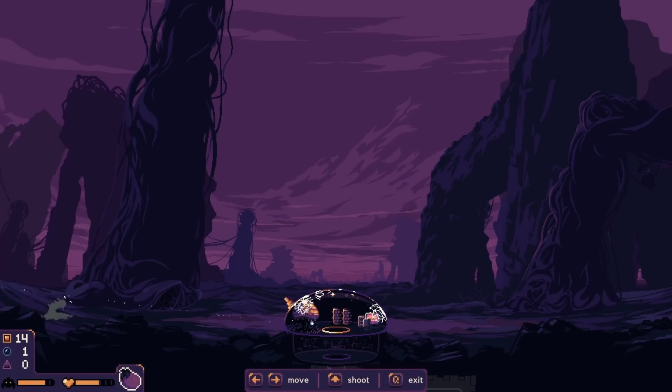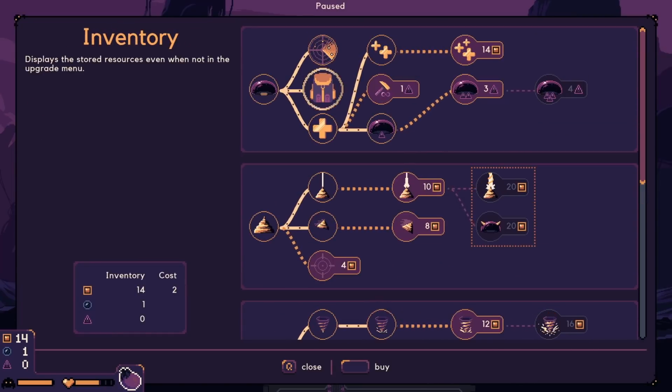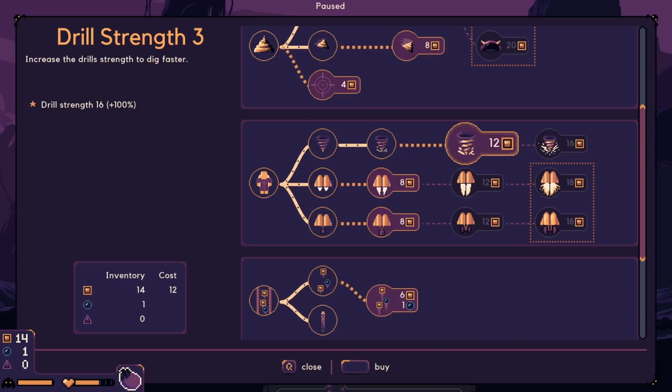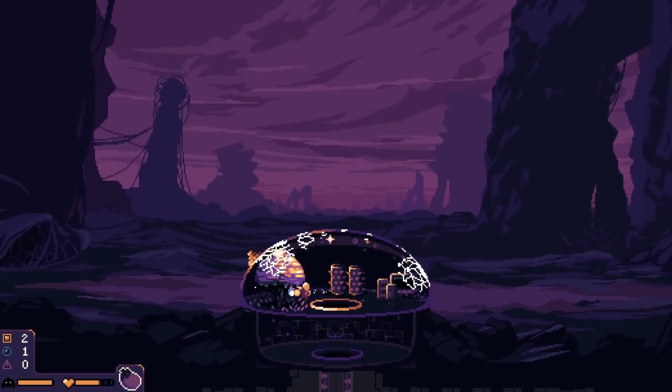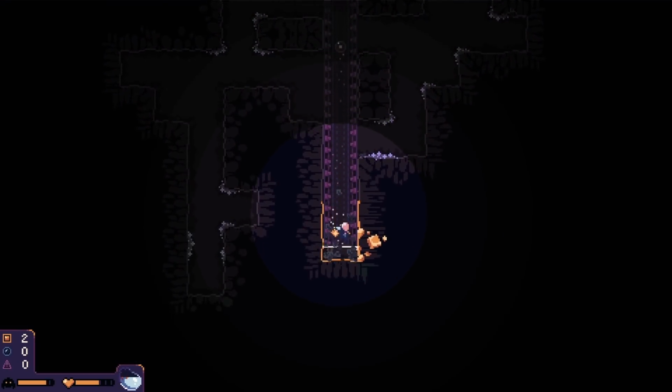Oh, got it. Okay, that's good. So, upgrades. Health is tempting because I can afford it, but I don't think I need it. I think a stronger drill right now is gonna go a long way, especially when I pair it up with the fruit. Oh, wow. Yeah, this is a whole bunch of weird down here.